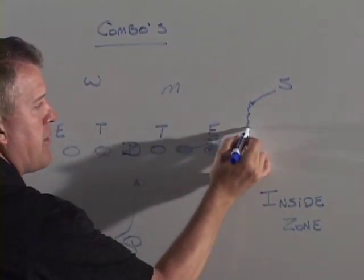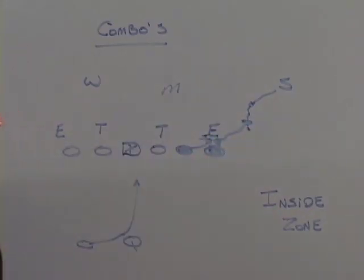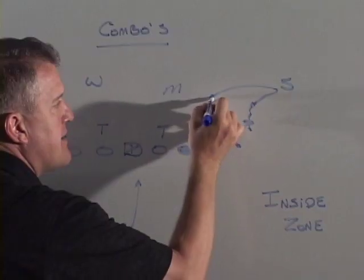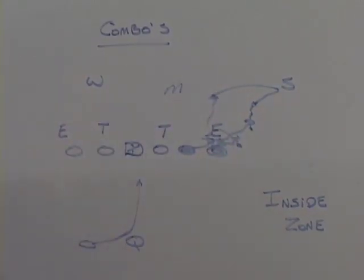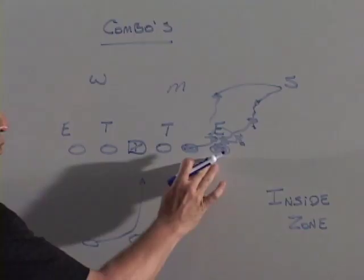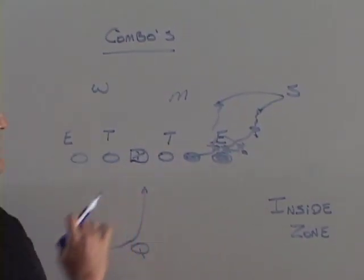So if the Sam linebacker shows outside, the defensive end's inside, we'll combination block in that manner. If the defensive end shows outside and the Sam linebacker shows inside, then we combination block at that level. All right, so it gives you an idea of why we work combination blocks with all of our partners. We'll work them with tackles and tight ends. We'll work them with centers and guards.